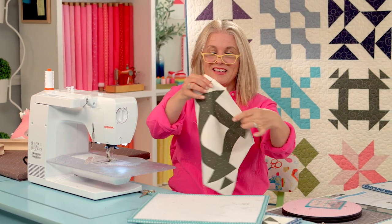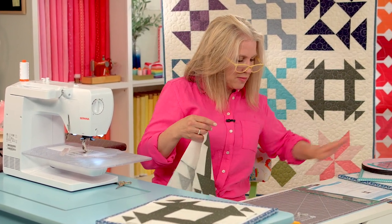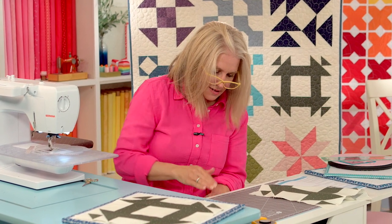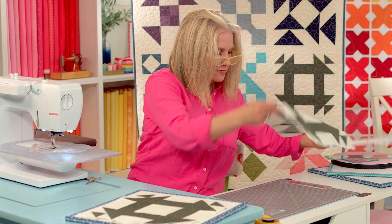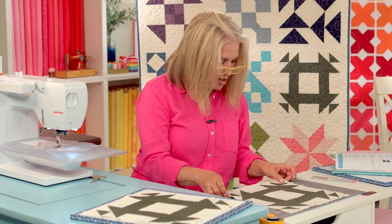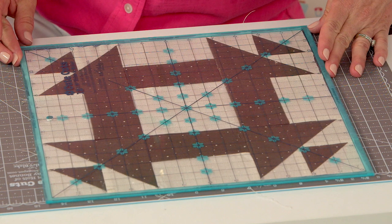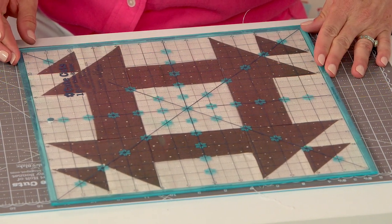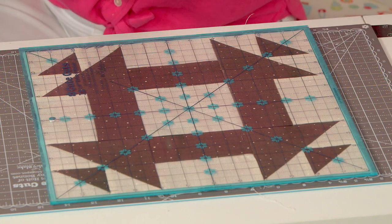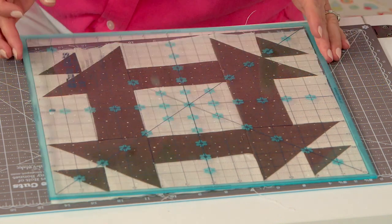I'm gonna do a finger press. All right. And our block is almost finished. So the last thing we need to do is kind of square it up with our 12.5-inch ruler. Get out all my scraps. And let's line this up. I almost need a bigger mat, but this will work. Okay, I'm going to line this all up. It's pulling slightly inside. It's okay. I can give it a tug when I assemble the block together so I don't see anything I need to trim at this point.